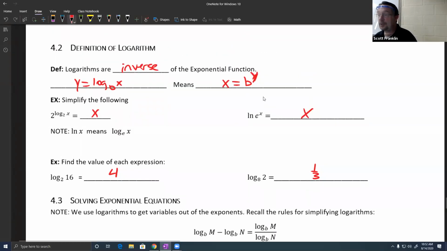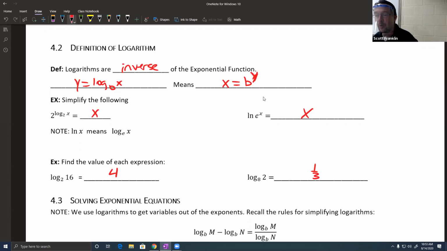Okay. So logarithms are the inverses, the reverse of an exponential. It's the thing that cancels. Like square roots cancel squares, divide cancels multiply, subtraction cancels addition. We need things to undo things, especially when we're solving equations. Because when you solve equations, you're trying to get things all on the same side. If you have a plus something, you need to subtract it to the other side. You have a square, you need to square root it. If you have an exponential, you need to get the variable out of the exponent and down on the base. You got to undo the exponential. Logarithms are what undo exponentials.